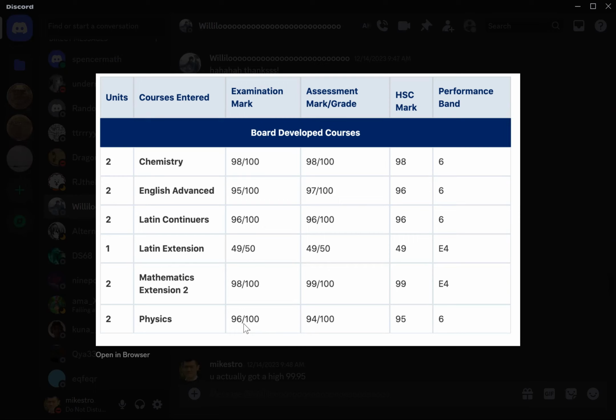It's weird because it looks like here he didn't come first in physics. Somehow, it's very strange. He didn't come first in physics in school, but he got first in the actual exam for physics. And it seems like he came first in chemistry at his school, and then he got his own mark for both. Does that make sense?